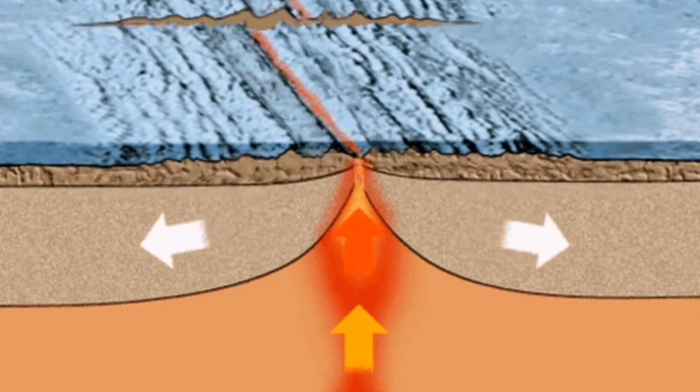The mantle plumes rising there are very hot, but they're not boiling. When they reach this area, because the pressure is removed — it's slightly less pressure — they start to boil, and that boiling creates a magma chamber. The magma chamber, if it finds a way to the surface above the crust, you will see it as a kind of volcano. This volcanic activity happens all the time on the ocean bed in the ridges — what we call expansion ridges or extended ridges. But in Iceland, this happens on land.